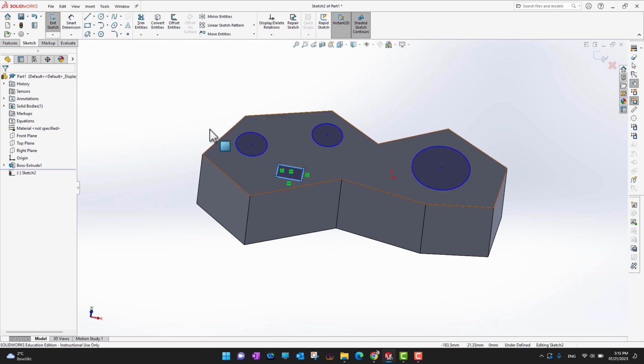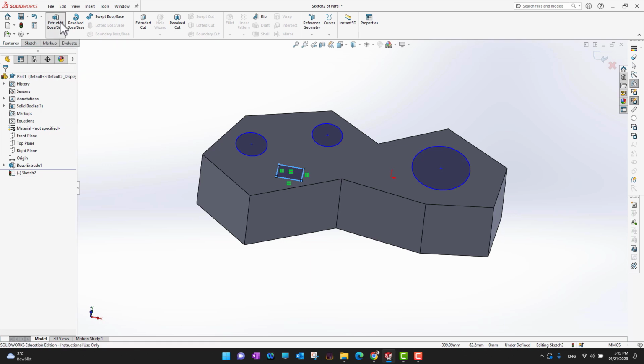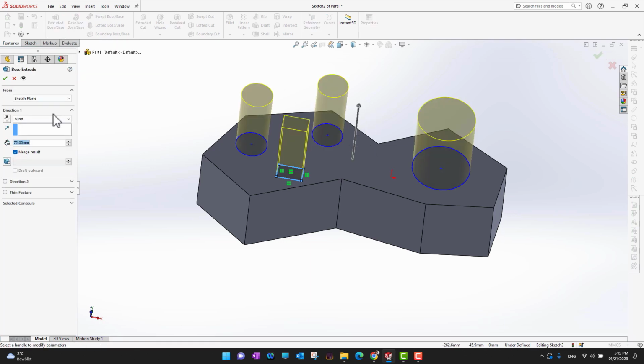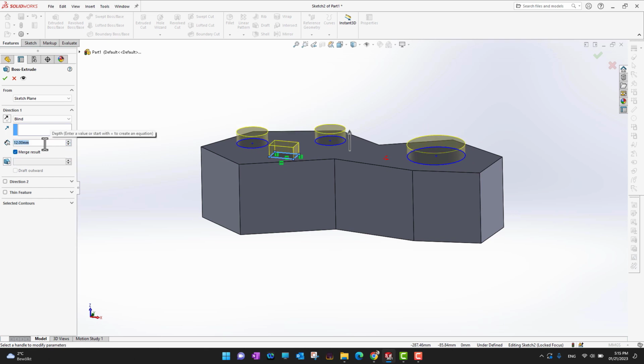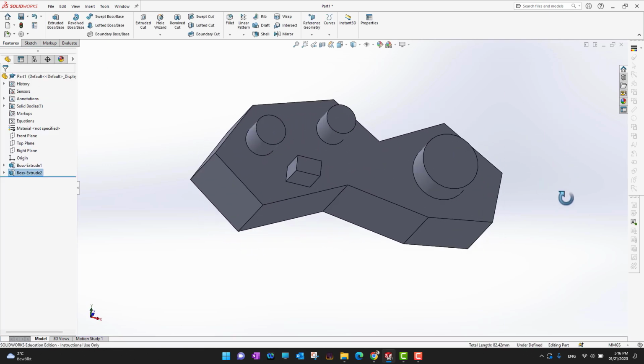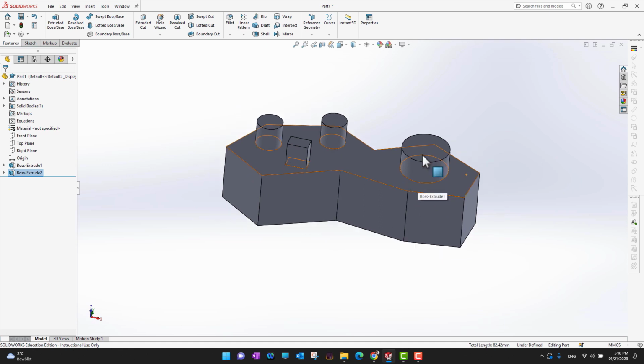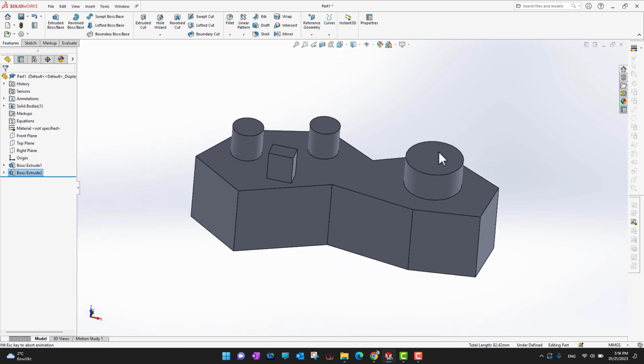We already have our sketches here, so I'm going to go back into the features again, and then I can extrude these sketches as well. Again you can see I can expand, increase their height, or decrease, or you can put your manual value here. Let's say I want 20 mm, so let's say 30. In this way you can increase, and then I'm going to click the green check mark. Look, we have our second extrude as well, as you can see.